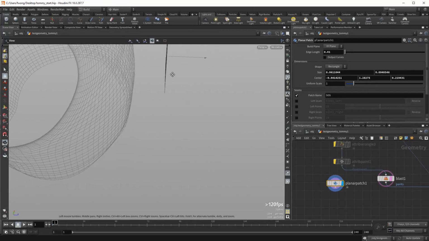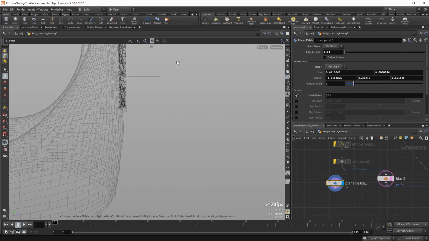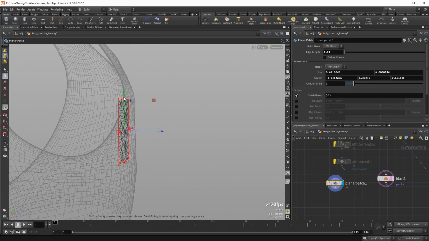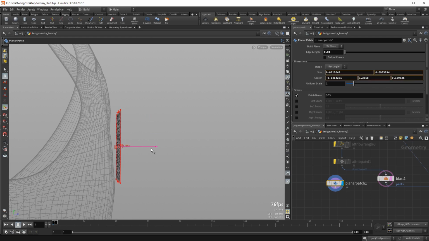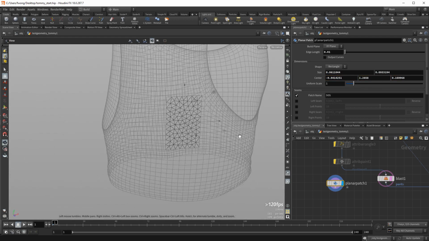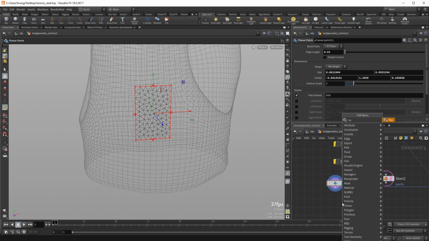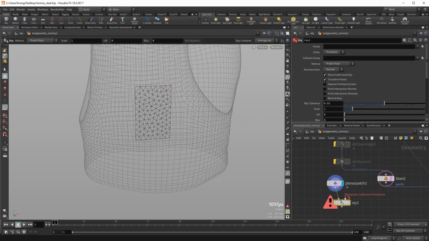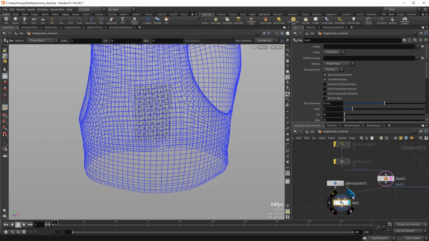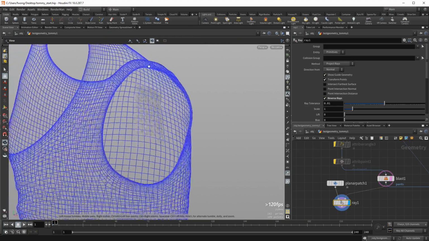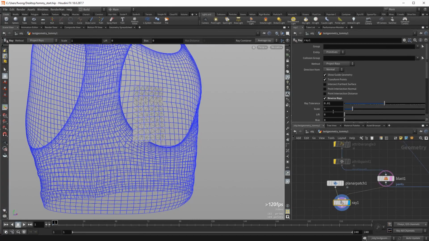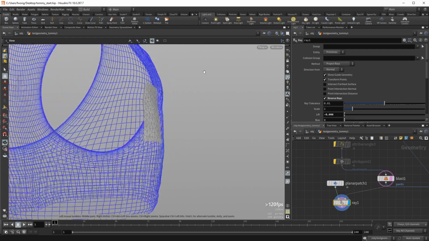And now let's eyeball this down to be roughly on top of his shirt. Make it slightly offset. And what we'll do is we'll just use a Ray up to finish the job here. So I'll send along normals and reverse the ray. There we go. Now it's against the surface. Add a little bit of lift. Just pull it off the surface.